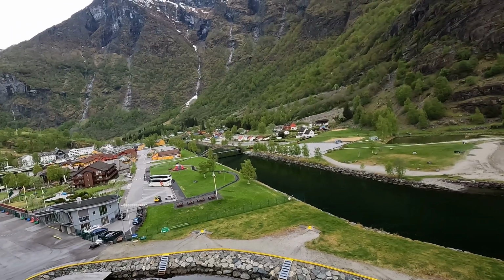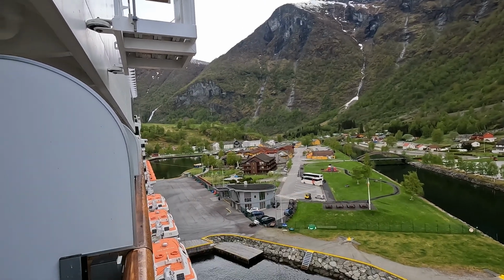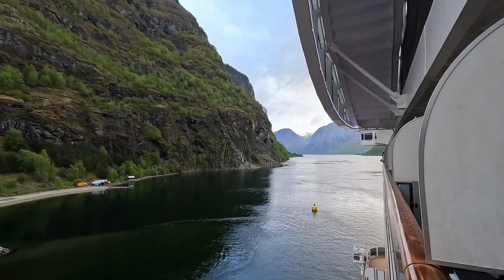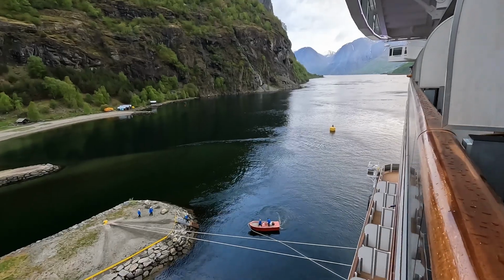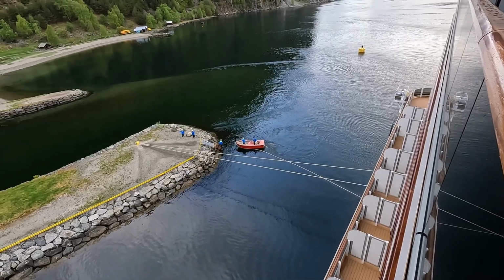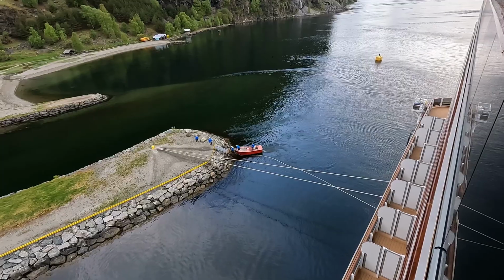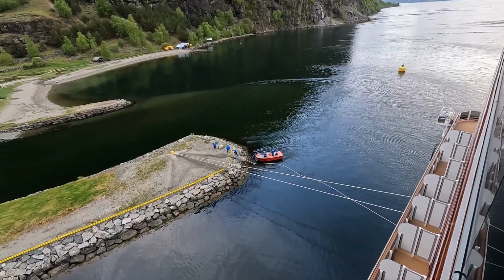And that's Flam. Some nice waterfalls there. And back up here. Quite a bit of snow back through there. And it's 28 degrees. Oh, there's a guy with another rope. Oh, that's cool. Guess he dropped it over and the guy in the boat then. All right. I'm wondering how they do that. Neat.